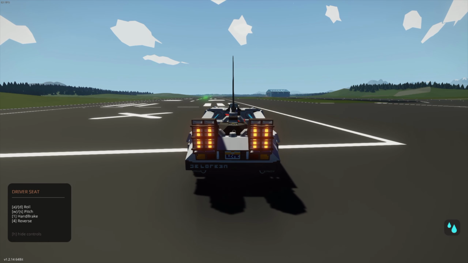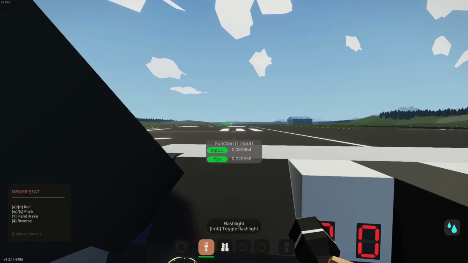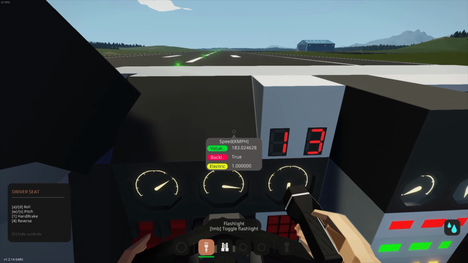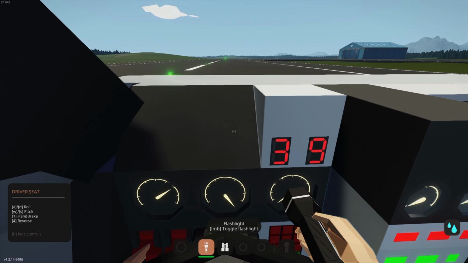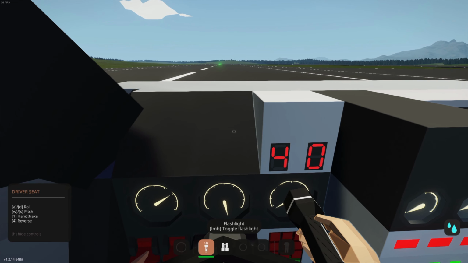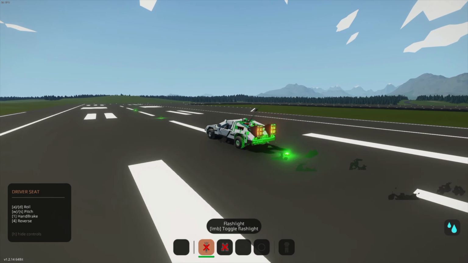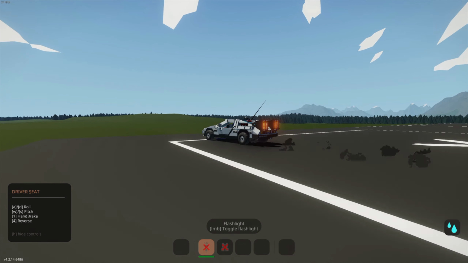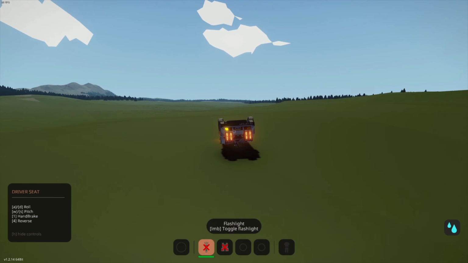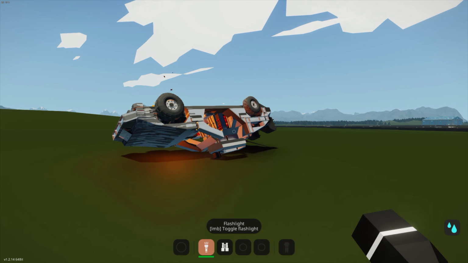All right, here we go. 3, 2, 1, go! Oh, we're going 40, 56, 80 miles per hour, 90, 120, 130, 140. Can we get to 150? Come on, 150 miles per hour, here we go. Oh my goodness, we're literally flying. Oh no. Alright, so that's the DeLorean.